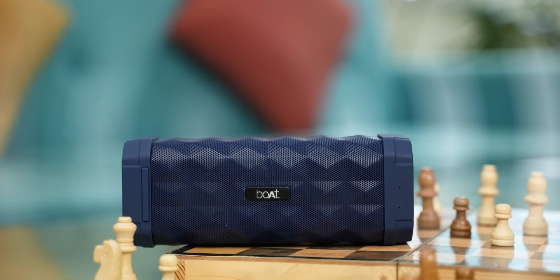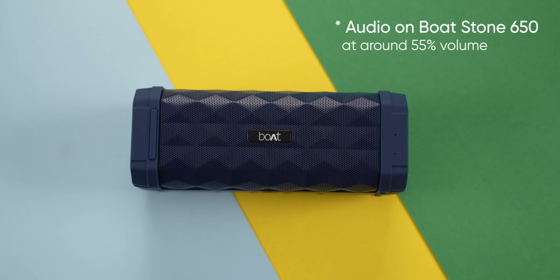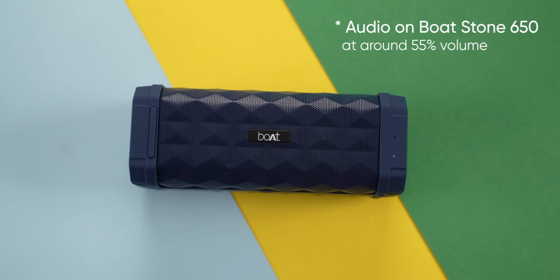Out of all the speakers I tried to prepare for this video, this guy really has the best soundstage. And it also maintains a balance between low, mid and high frequencies. The bass hit here is punchy and there is no muddiness or bleeding of any sort either. Not to forget, this thing also gets plenty loud for a room-filling sound. The vocals do come off slightly distorted at higher volumes, but that's just me nitpicking. This is really the best sounding speaker under 2000 Indian rupees, period.